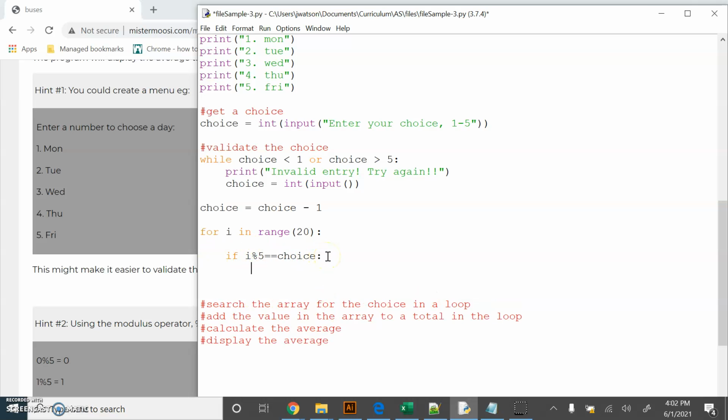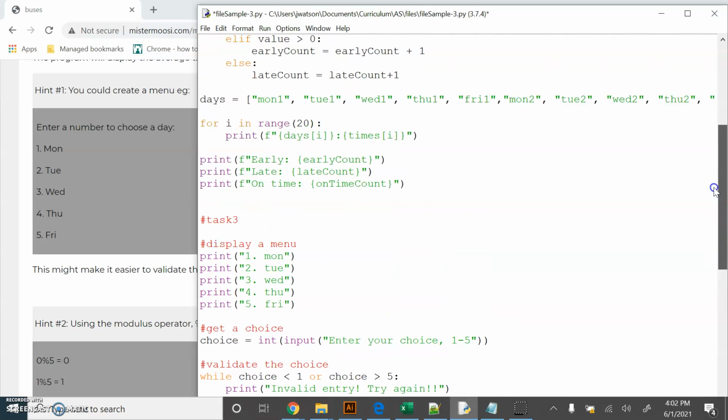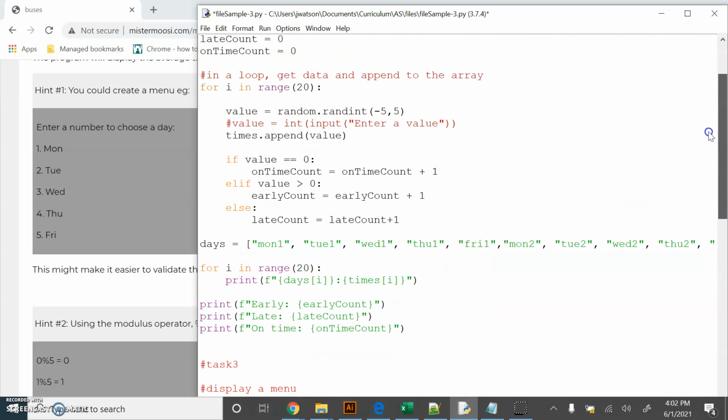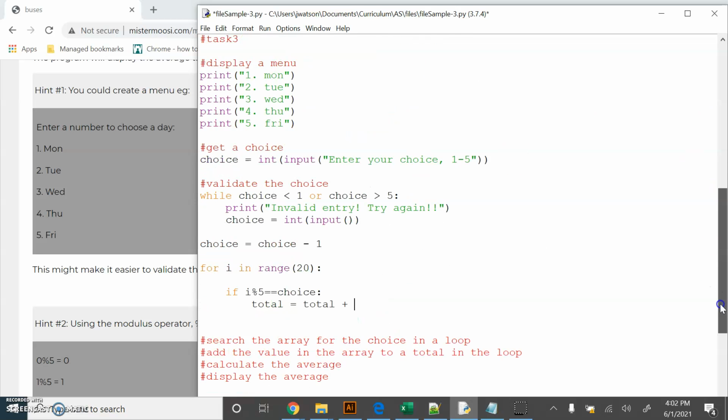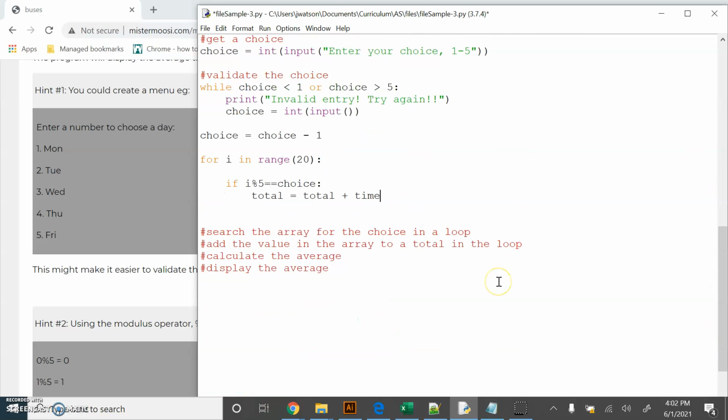Okay, we're going to add the value to a total. So that's what we're doing here. What did I call my array? Times. My array is called times. Okay.